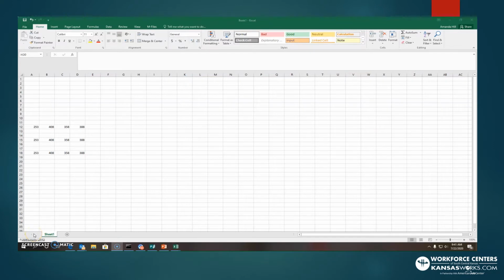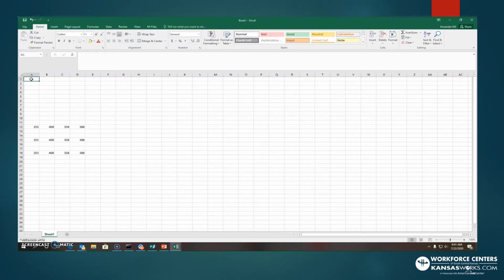For this first section of Intermediate Excel, we're going to look at using basic formulas and exploring some functions. We'll start with just simply putting in a formula, doing some addition formulas, as well as exploring some functions. So to begin, I'm going to start in cell A1. And I just want to cover some real basics of formulas.